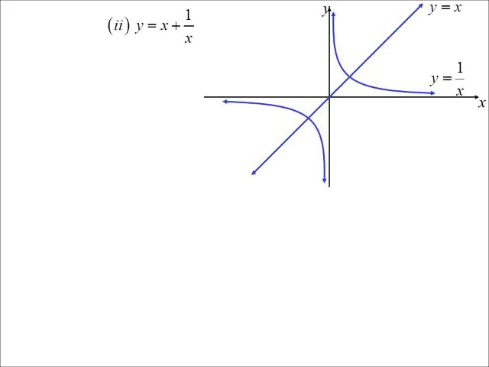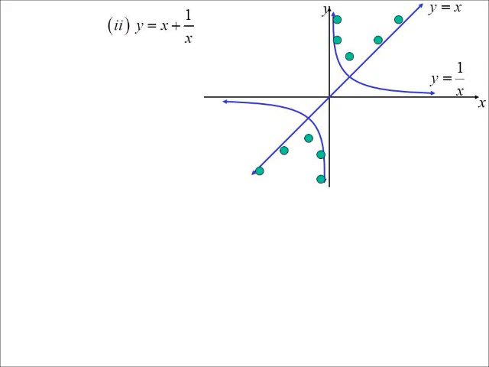Now when I add the two curves together, it can't all of a sudden magically exist at this point. I still can't substitute x into x plus 1 on x. So it will still have an asymptote or maybe a point discontinuity, but something is going to be happening there. So I'll just go to adding. So the point of intersection, okay, double that one, I'll double the other one, and I'll just pick points.